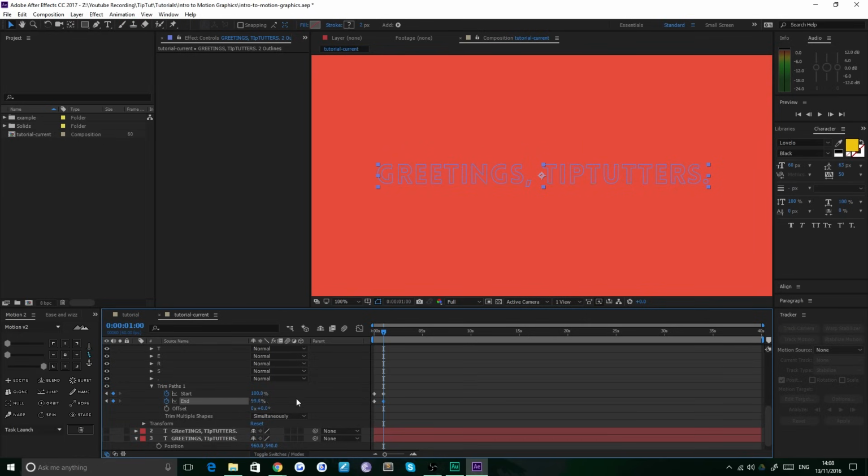So now we want our end point to be completely invisible, and we want our start point to be completely invisible, but at opposite ends of the spectrum, okay? So we want 0% and 0%, animating to 100% and 100%. Now it looks like at the moment nothing is happening, and that's because the 0 and the 100 are happening at the same time, the start and end points, so they're catching up with each other, if that makes sense. And to explain that, I can just offset these and you'll immediately get what I mean.